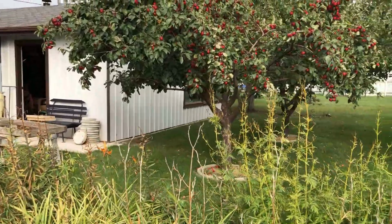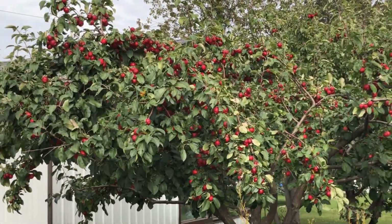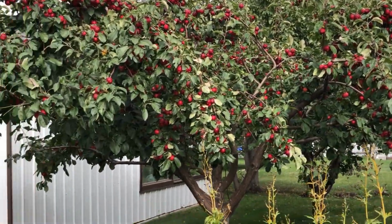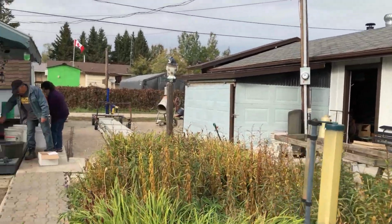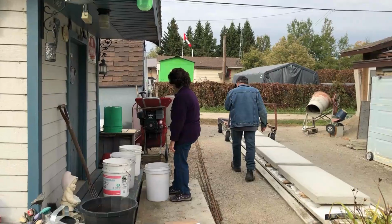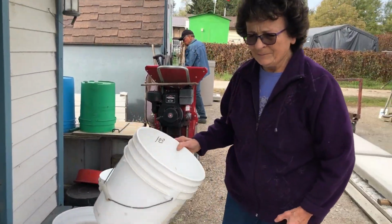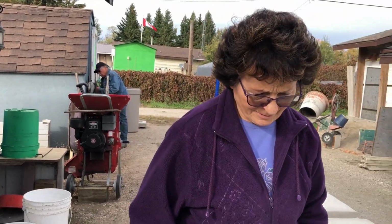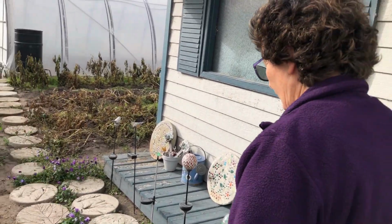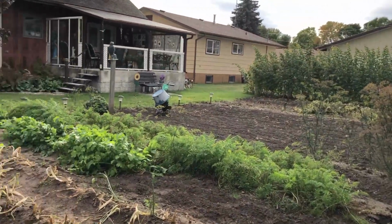Look at the apple tree. You still have water back there? Okay, so where do we go to pump that? Lawrence has the fork. He's just going to put the hose up. We'll wash it up after. Okay, I got them.